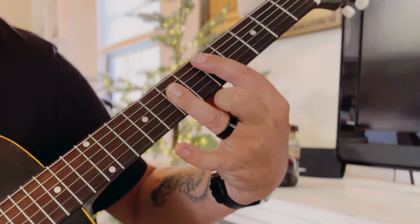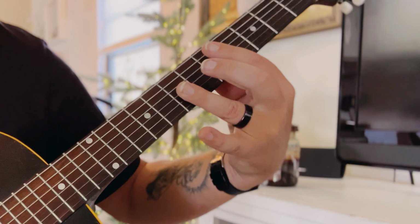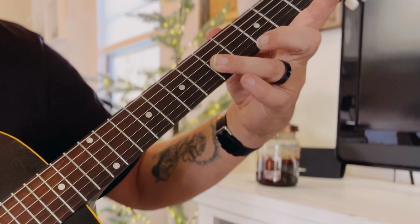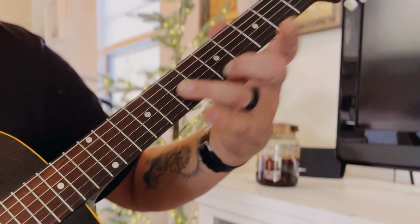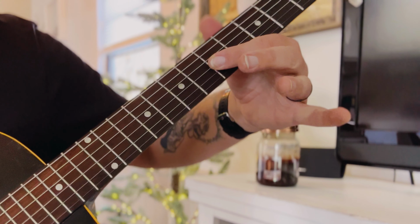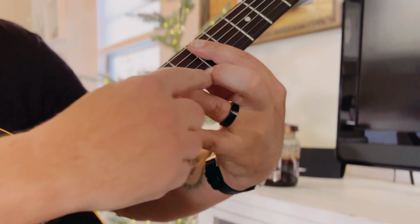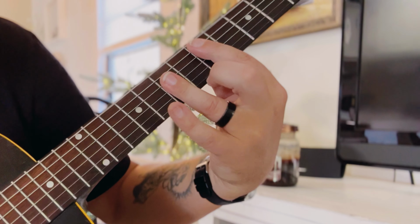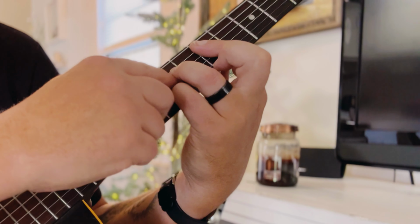When you get to this form of the bar chord, all you're gonna do is you've got this note. This is a D chord. You've got this D, you want to get this flatted seven in, this C. Remember, a whole step down from the root. So we want to get this C into the chord. Well, how do we do that? It's underneath this finger, hiding right there. Well, all we're gonna do is lift this finger up and play these two notes.